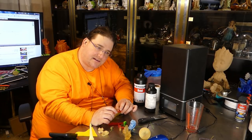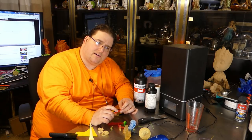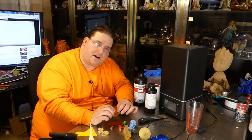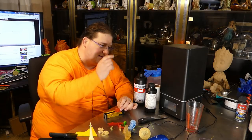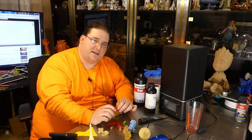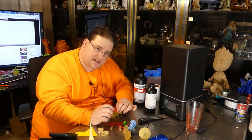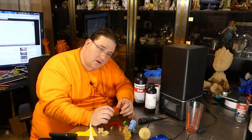And I have a suspicion this might be capable of 0.025, 25 microns. I believe it might be capable of 25 micron layers. I've seen that number listed in a few specs for the Micromake L2, and this is a Micromake L2 with an FLSUN tag on it. So this might even be capable of that, but at the minimum, it's capable of 50 micron layer heights. That's mind-blowing.